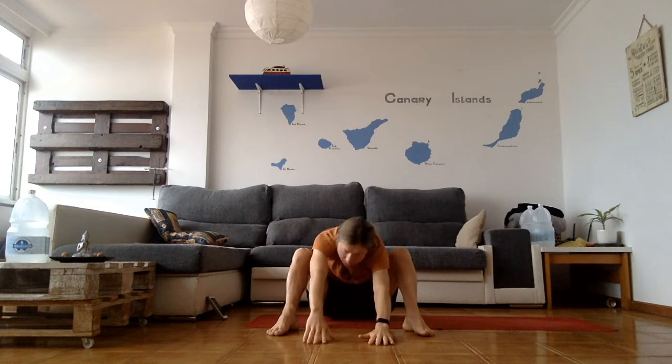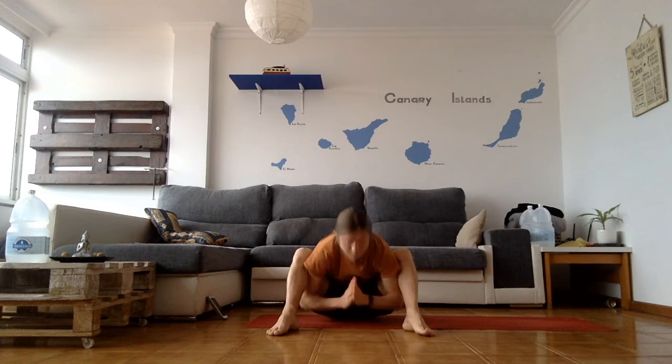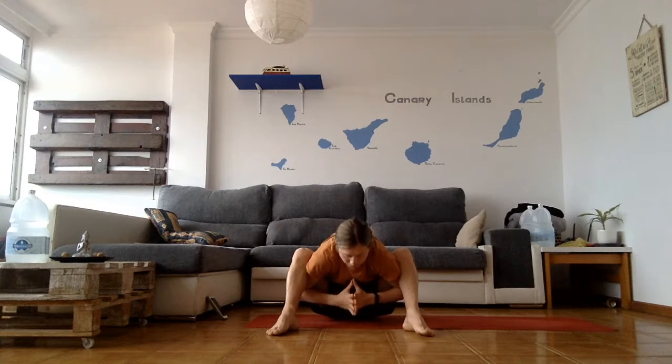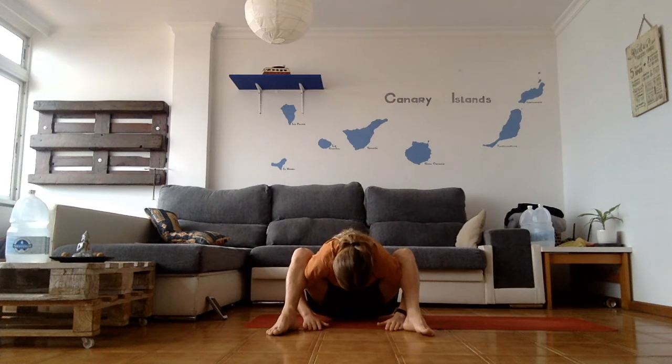Stay down here. Do any twists, movements. Maybe help with your hands, with your elbows. Bringing your elbows between your legs, and helping you getting down, lower, into the forward. Stay here for 3, 2, and 1. Inhalation, sit up.